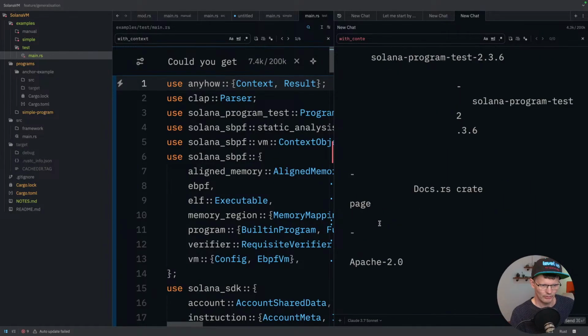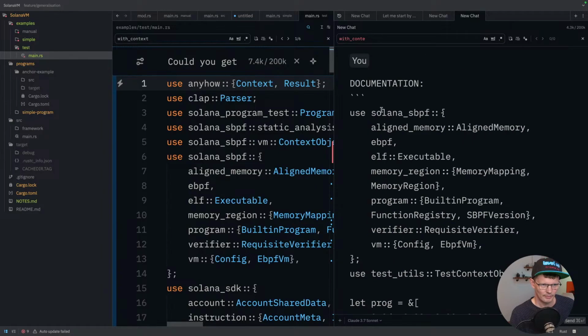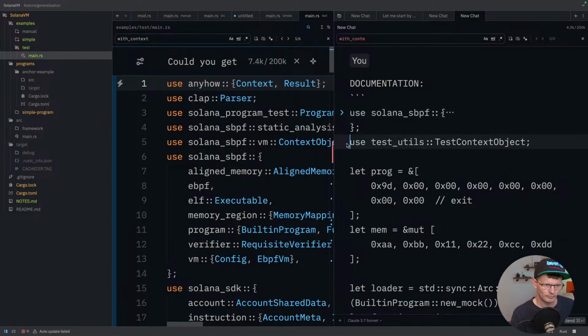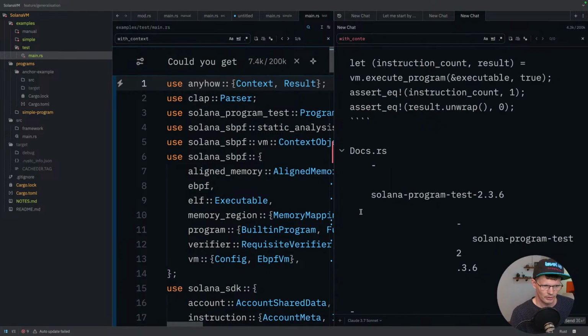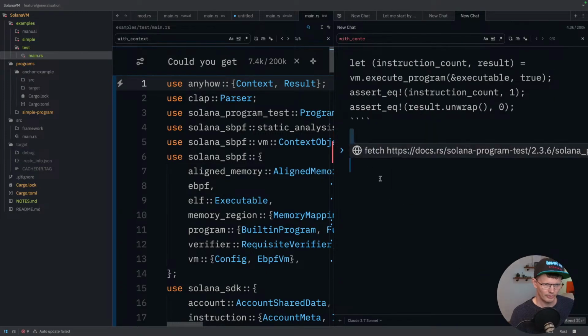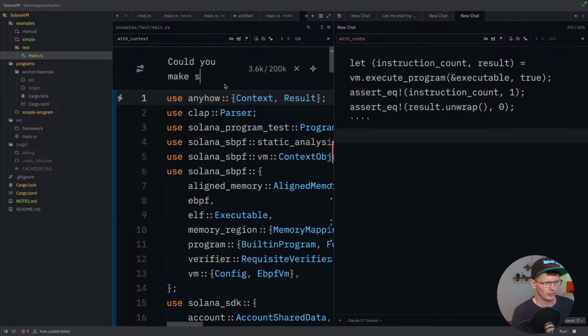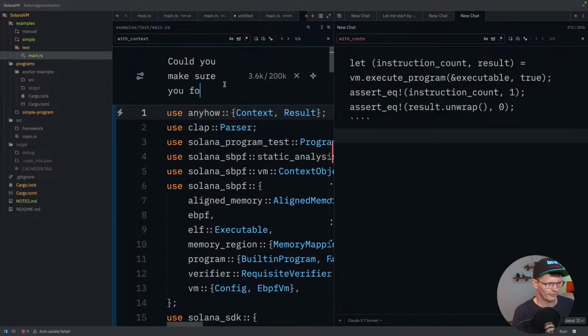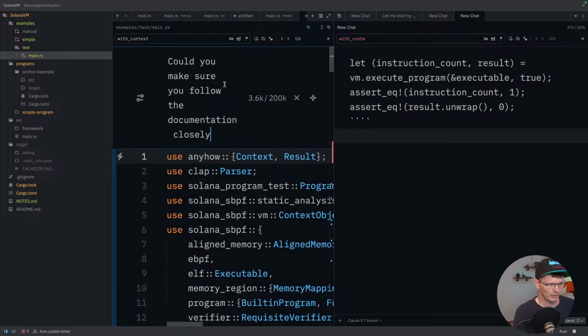It is when you fetch the entire web page, which we just did. So let's just get rid of that. Could you make sure you follow that documentation closely?